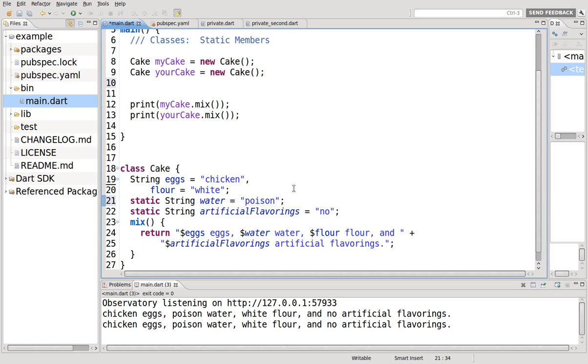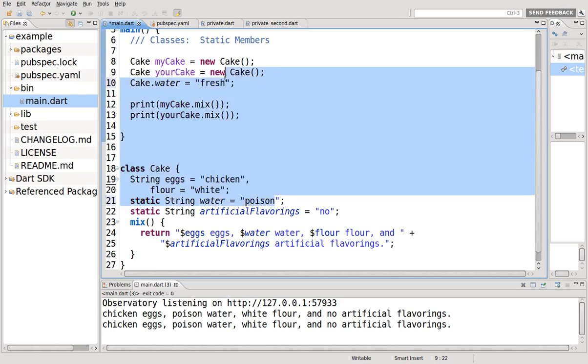I would have to change that. Then I have to go back and say cake dot water equals fresh. So I just went ahead and changed the poison water into fresh water.